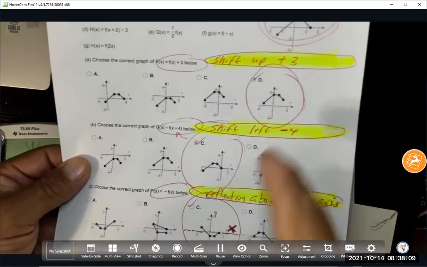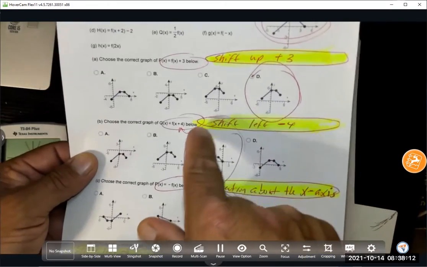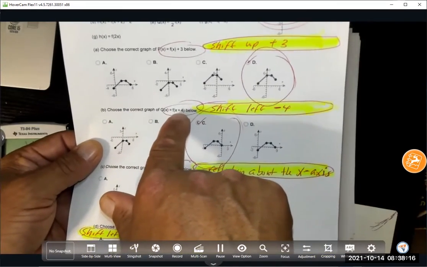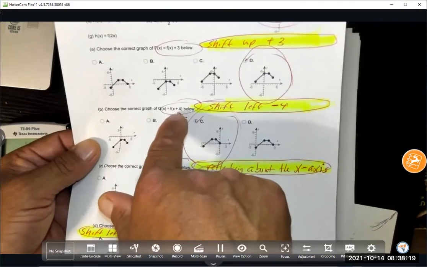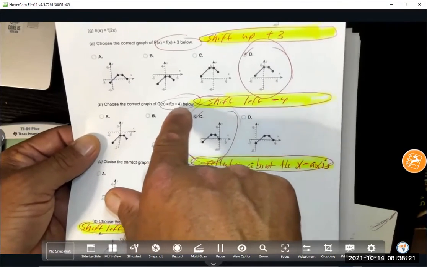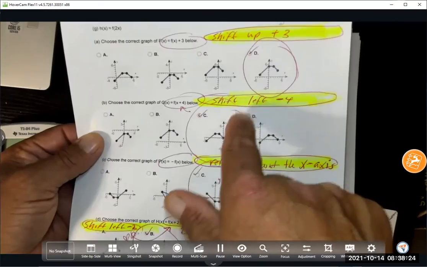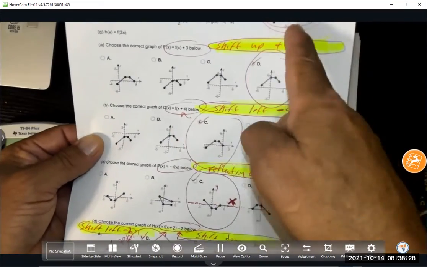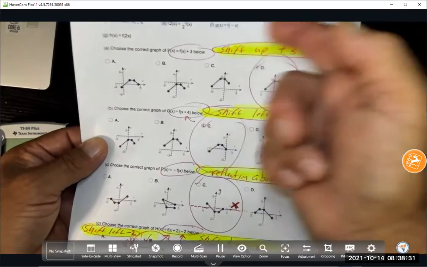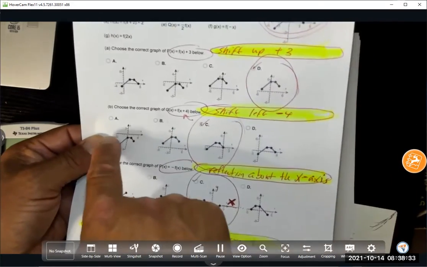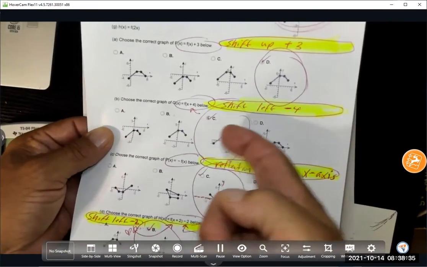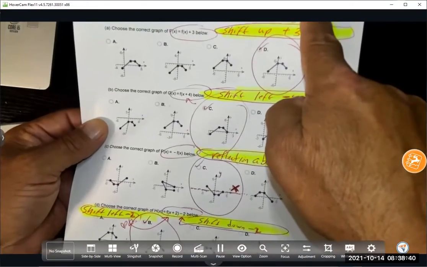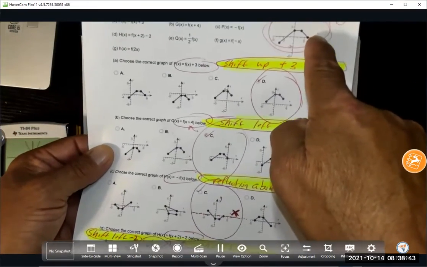Now, when it's inside of it, let me go to the next one. So that one just goes up. This one, x plus 4 is inside of it, right? This is going to do the opposite. And the opposite is going to go left, -4. So this graph right here, the original one, it's going to be pushed where? To the left, 4 spaces. So if I look at all these pictures, the one that got pushed to the left was letter C, for mine anyway. This graph right here got pushed over to the left.